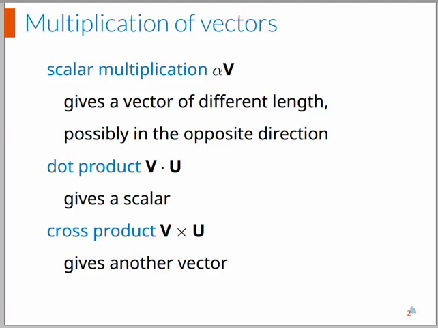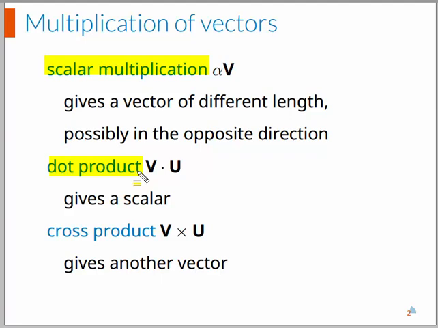In the previous lecture we talked about scalar multiplication of vectors. Here we're going to continue that discussion and look at another way to multiply vectors. So in general, there are 3 ways to multiply vectors. The first is a scalar multiplication. Alpha is considered a scalar here, and all that changes is the length of the vector. If alpha is less than 0, the vector then points in exactly the opposite direction. That is scalar multiplication. The one we're going to talk about now is dot product.